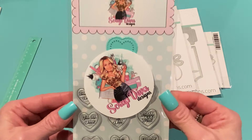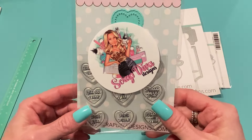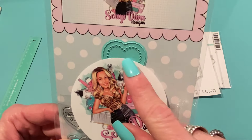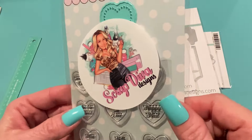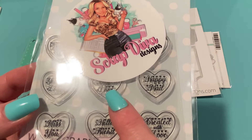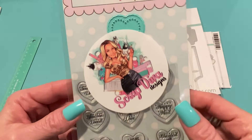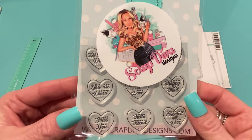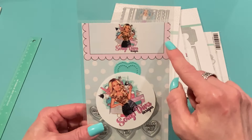Now here's where it gets exciting! This one is called the Postage Stamp Die and Stamp Set — and the die is aqua, which is just so fun. It's in the shape of a heart, cuts out little circles, and gives it a wavy outline. All the stamps are happy-mail themed: 'created with love,' 'hello friend,' 'miss you,' 'you are loved,' 'mailed with love,' 'happy mail,' 'sent with love' — they all have little hearts too. It'll be great for card backs, envelopes, or embellishments. I also love the new packaging with scallop trim and polka dots!